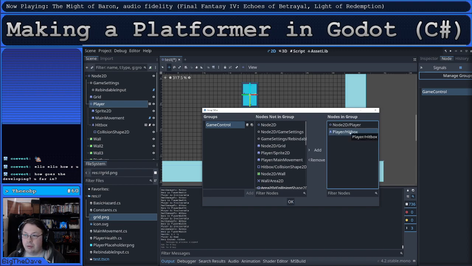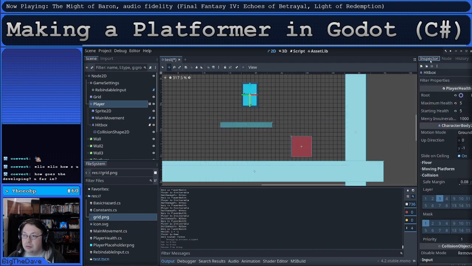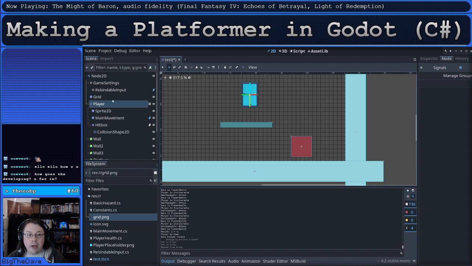Why is player hitboxing? What? No. I've not. Why is? Come on, Godot. Don't be like this. That was highlighted and selected. Why was it? Okay, so that's now part of game control. In fact, main movement.